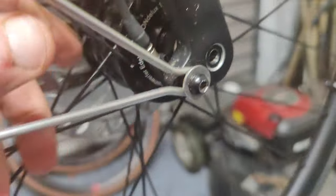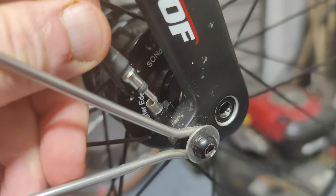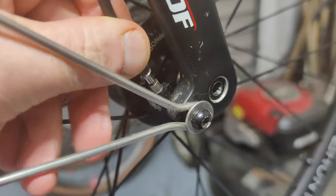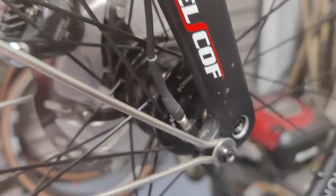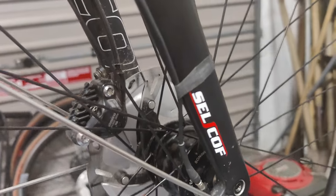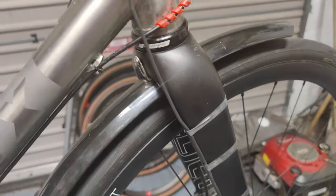What you get with these is a spade connector, but instead I'm using this coaxial connection — it's something you can buy. It's handy when you're taking wheels on and off because you can just disconnect, take your wheel off, and when you want to get back on you just plug it in just like that. The lead then goes up along the fork, and I've made little bands here — just get an old tube, chop it up — so I've got nice and neat cable retention.